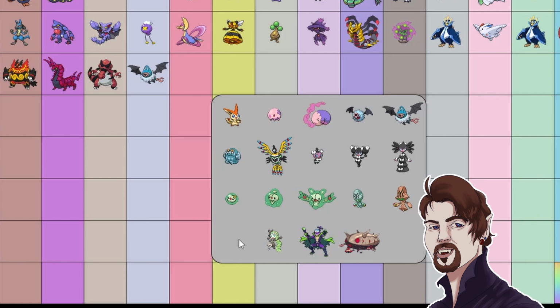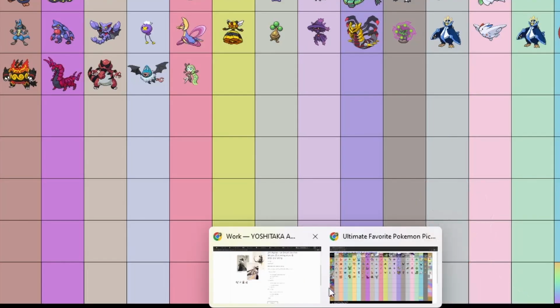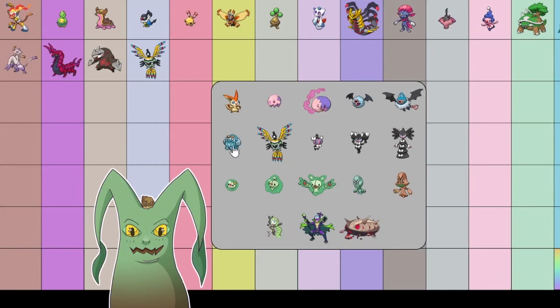I do enjoy Musharna a lot. I also like Victini. And I did really enjoy the Gothorita and Gothitelle line. And, like, the cell Pokemon is really cool, too. Ranunculus or whatever it was. Yeah, I think here, though, I'm gonna go for Meloetta. Meloetta, ooh. I didn't even see her. This is hard, because I really don't like any of them. Sigilyph.